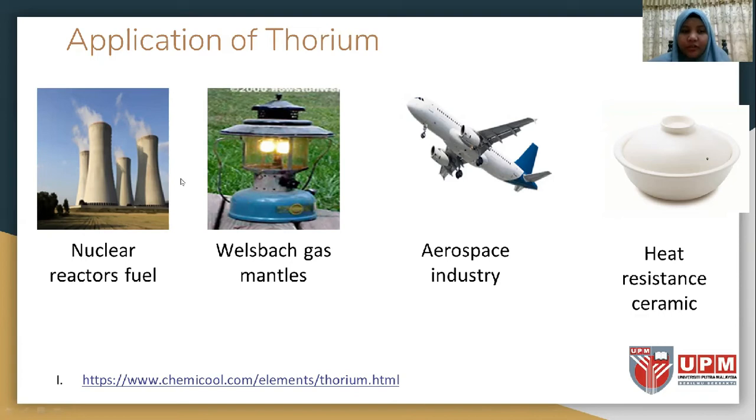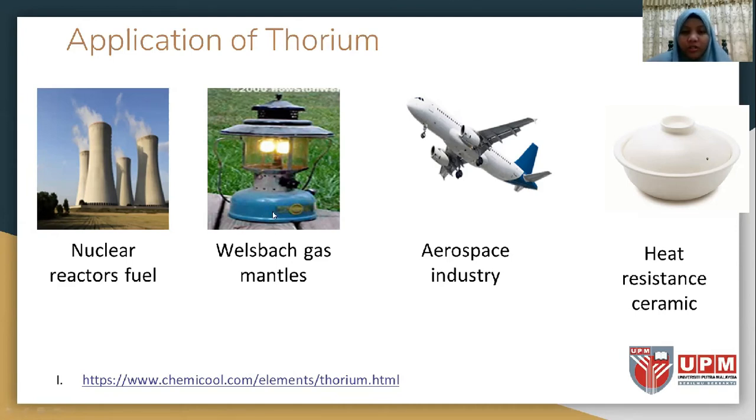So first, thorium is used as a nuclear reactor fuel, as thorium is more abundant than uranium, and 1 ton of mined thorium can produce as much energy as 200 tons of uranium. Waste from a thorium reactor is expected to lose its dangerous radioactivity only after about 400 to 500 years.